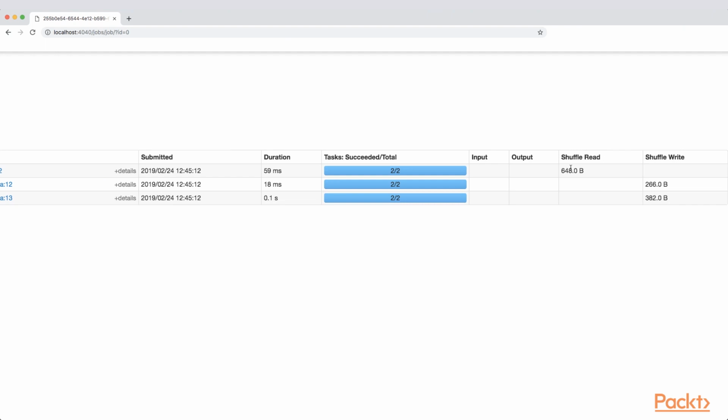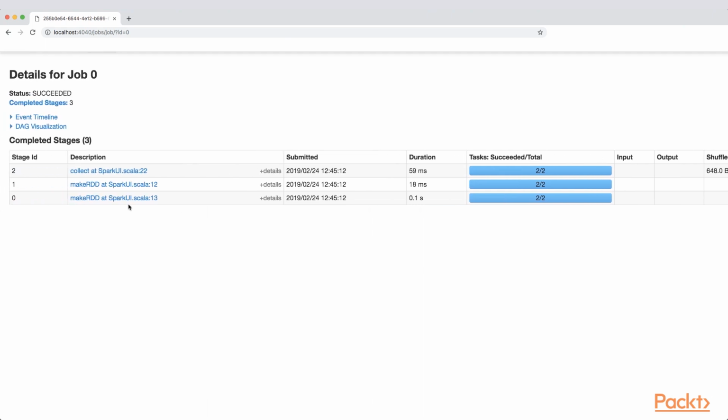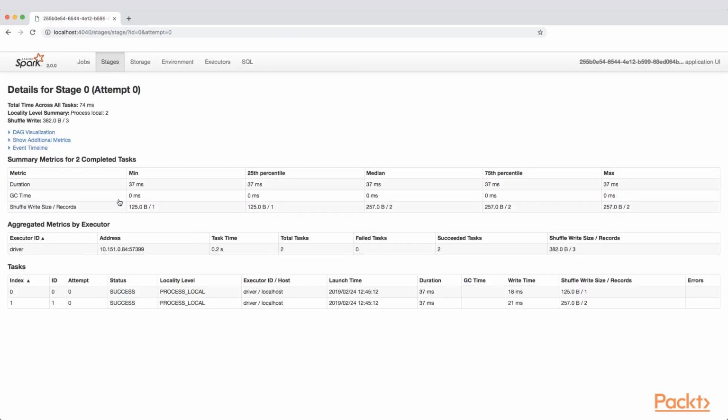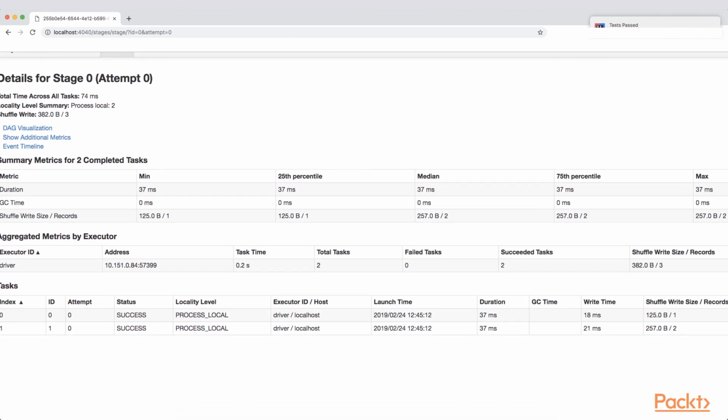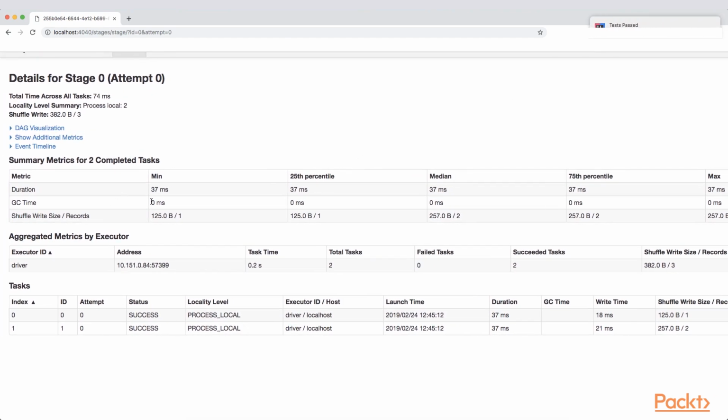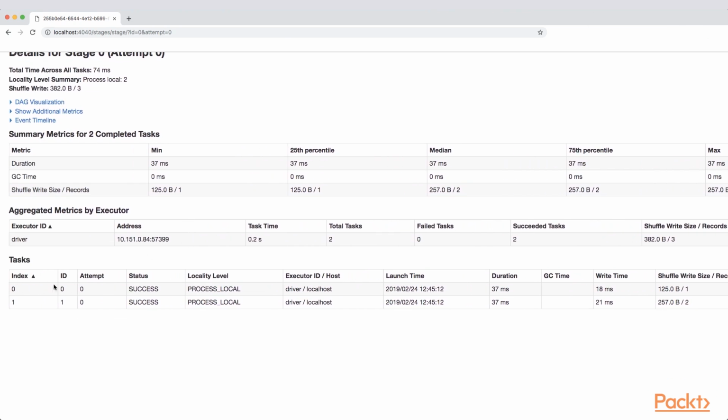In production you can debug: for example, if you have a task that processes too much data, it could be suspicious. Also, we can go into a specific line and there we have detailed information. For example, we see the duration of our processing, we have percentiles, and we also have tasks. Tasks are very important because they tell us how many partitions were executed. We can see here that we have two partitions that were executed independently and both of them took a similar amount of time.